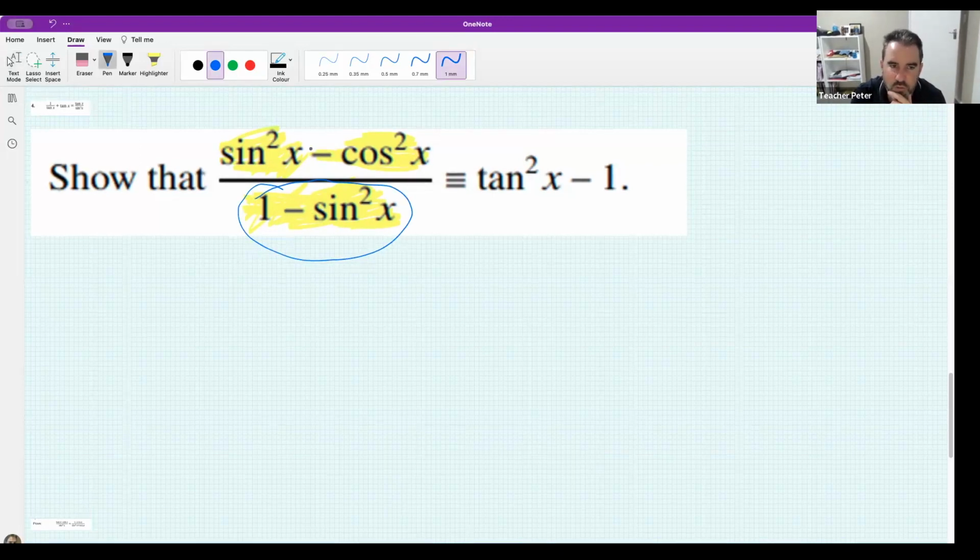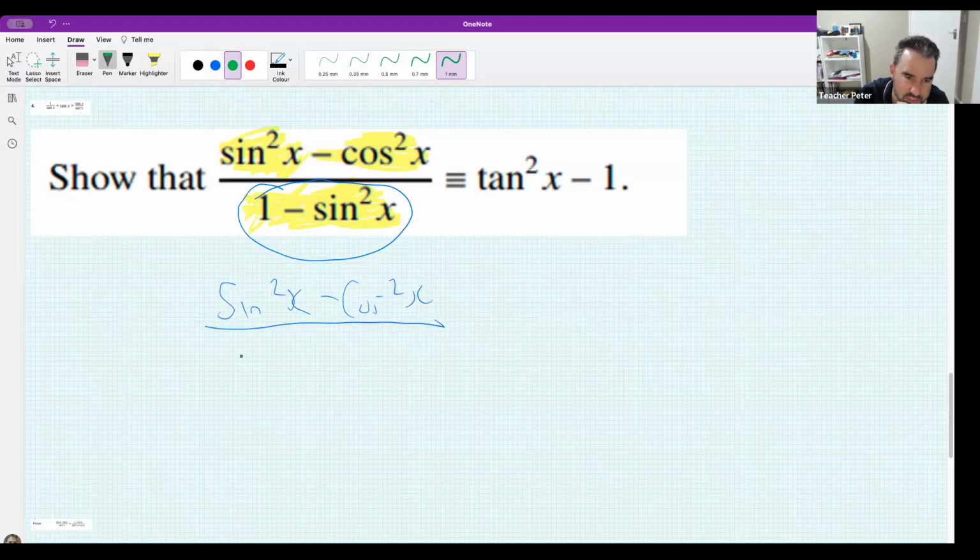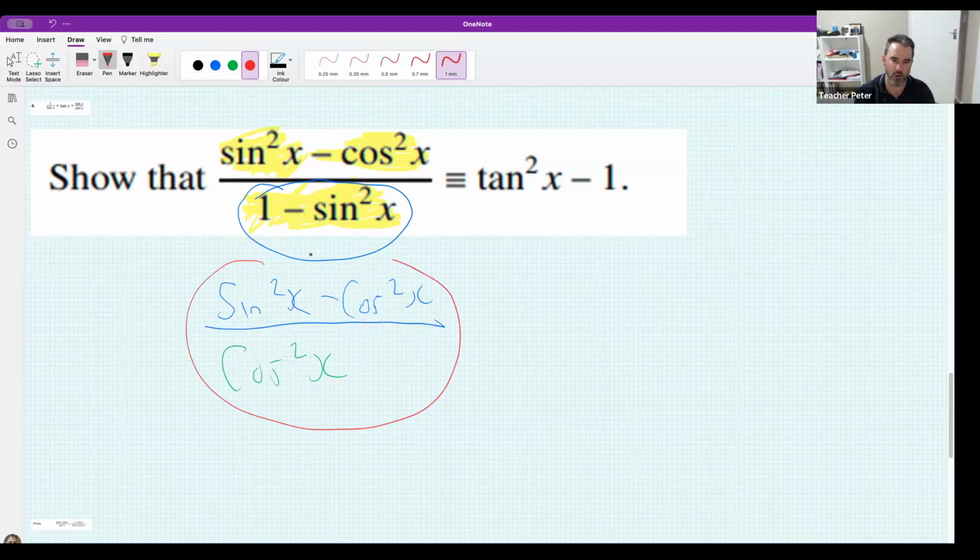Yes. So Sange has recognized that this actually is the same as cos squared x. So if I rewrite the top one, I don't recognize it that much. But this, that I can recognize. Okay, now this is another one of those fraction things that is so sneaky, but once you see it, you see it. Who has an idea? I want to open this to the floor. How can we go from here and try and make it look more like that? There's one important step. It's almost like common denominators in reverse.